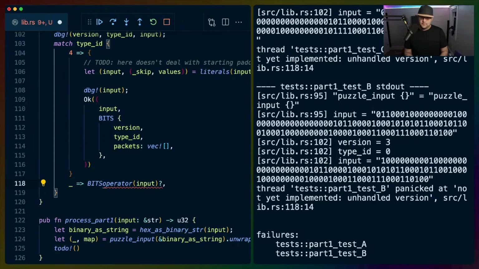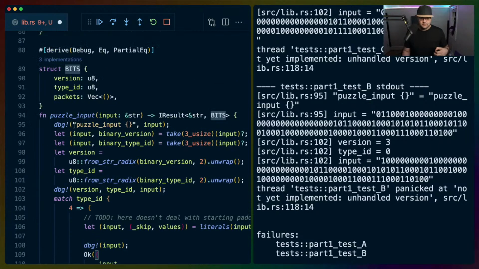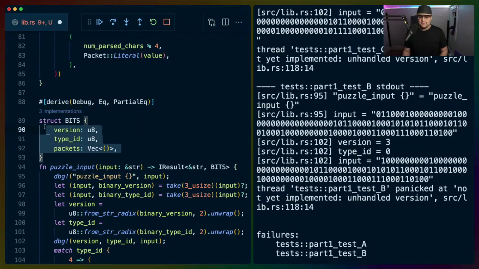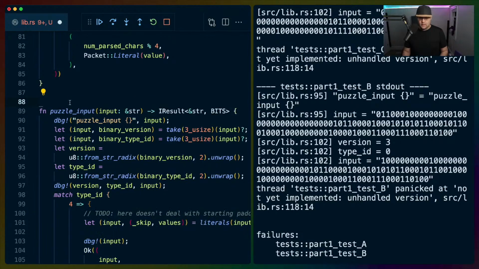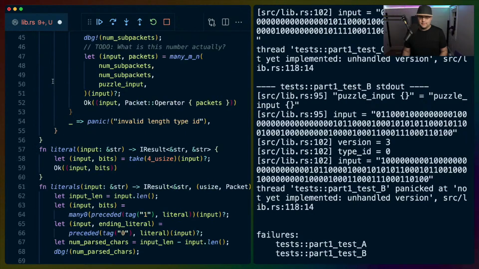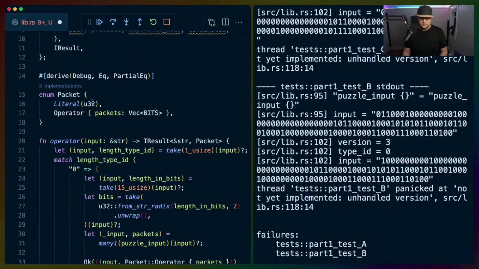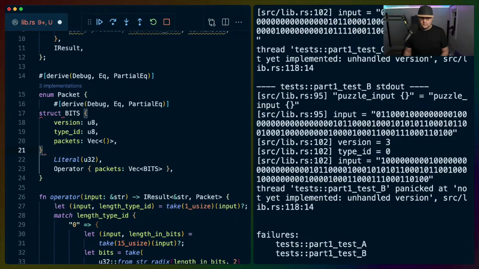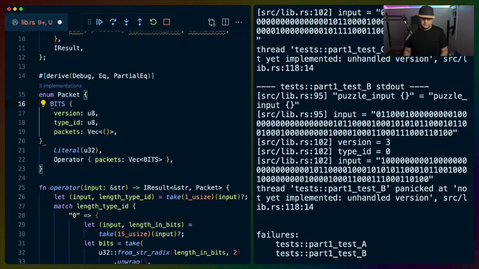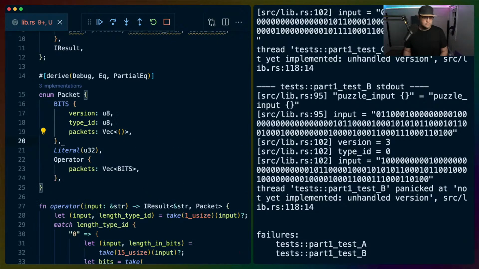So I think this is either packet bits or packet operator, which means that this is not here. This is here. And this is a packet.